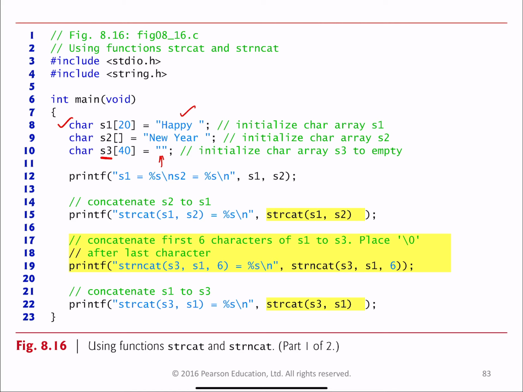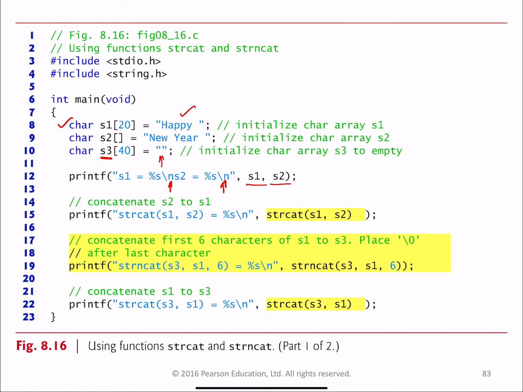It doesn't contain anything. The first character will be a null character here. We call the printf statement, and we print out string S1, print out string S2 with a newline character in between and a newline character after S2.